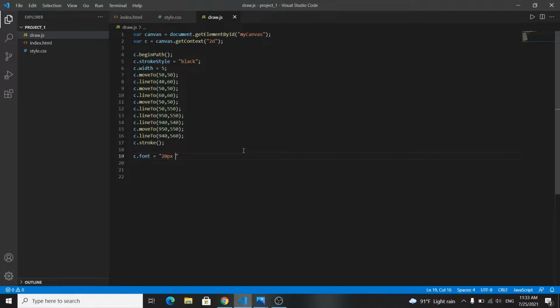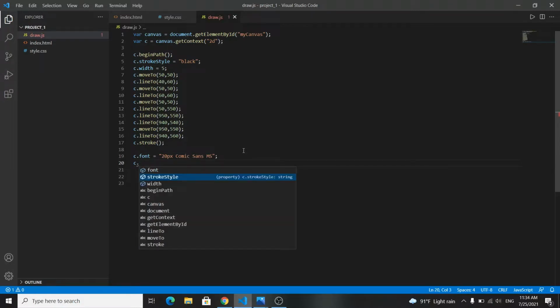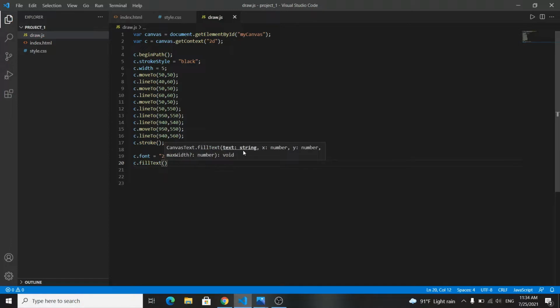I saw on the internet a really nice font here. It's named Comic Sans MS, and then you use this function fillText. And with fillText, first you type in the text that you want to appear on the website.